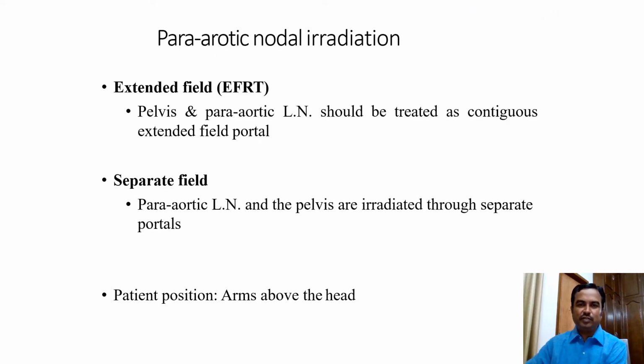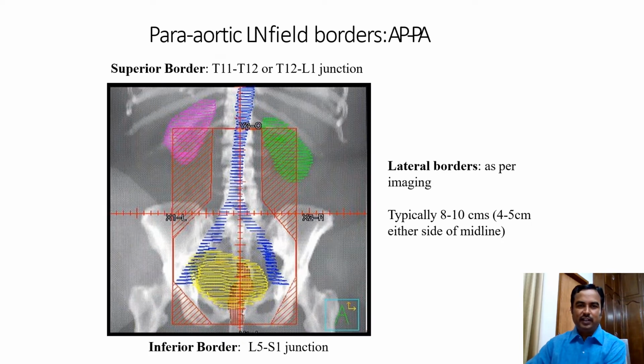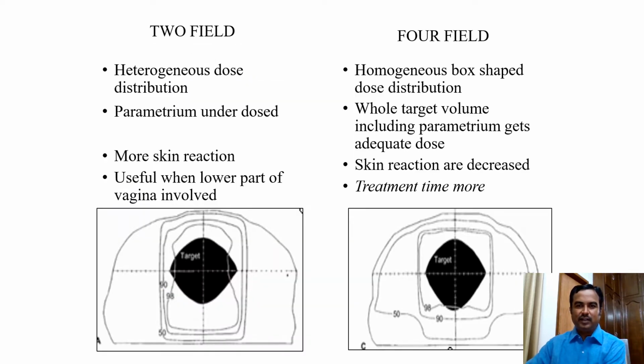We also used to design fields for the irradiation of para-aortic nodes in the conventional technique. This is how the field will look, and this slide shows the shielding areas of an anterior film. In the conventional technique also, we used to do both AP-PA field as well as four field. This slide shows the comparison between the two, I mean AP-PA and the four field box technique. Though at those times we didn't have CT information, we used to do manual planning using isodose charts.